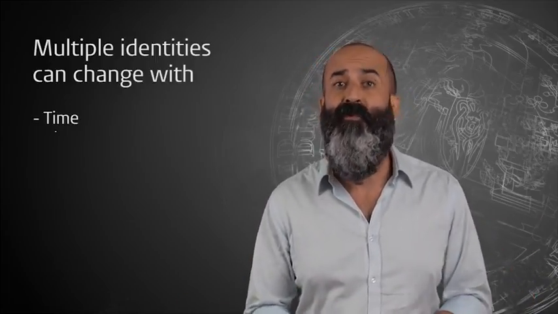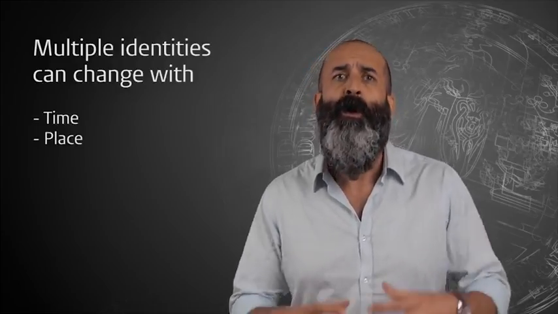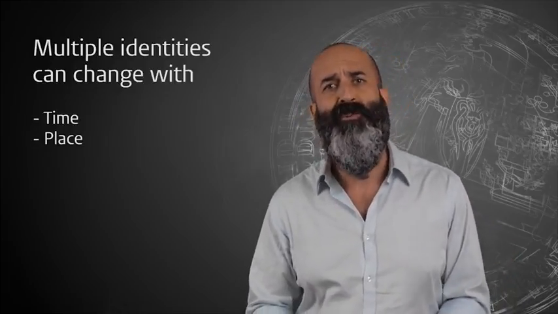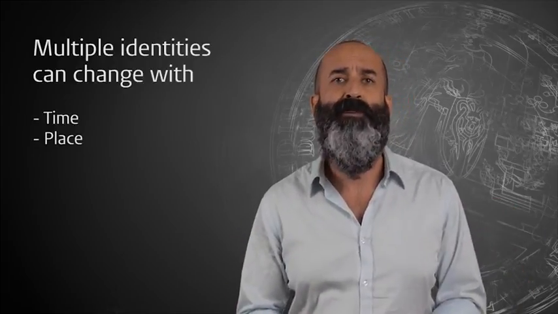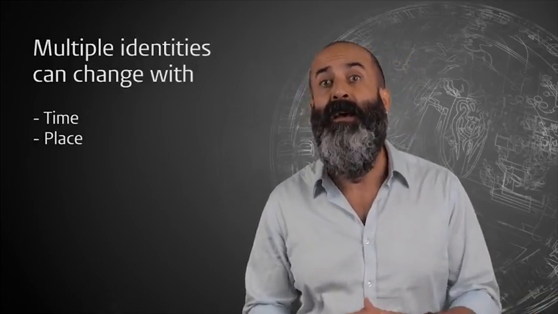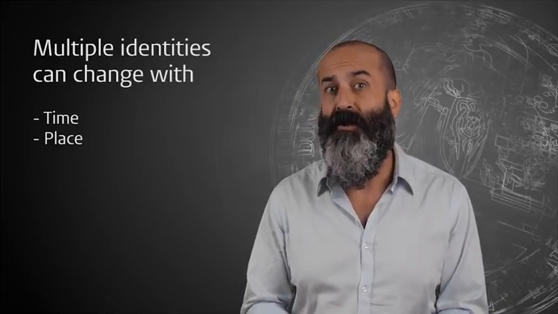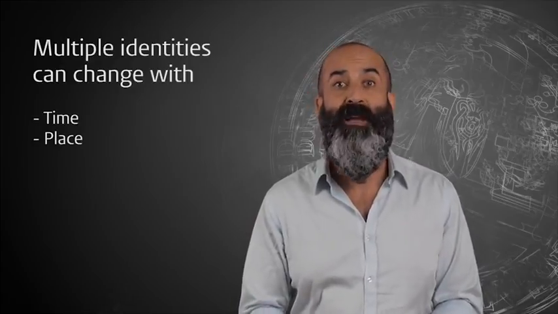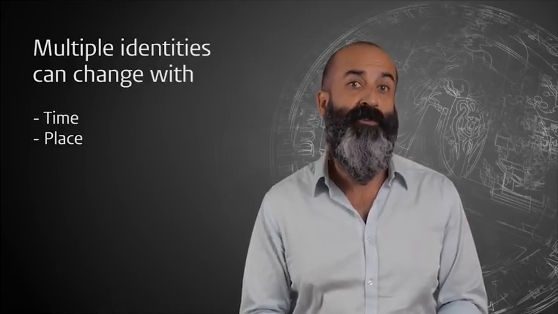And sometimes the different component parts of our multiple identities could change with place. One might feel more British living in Edinburgh in Scotland, disagree with Scottish nationalist policies, oppose the separation of Scotland, and identify with Great Britain. But the very same person might change their views once they relocate to England. Here, in another part of the Union, it is not unlikely that the former supporter of British unity, an opponent of Scottish nationalism, might discover his or her attachment to Scottishness. Something that was not an issue when surrounded by Scots in Scotland.